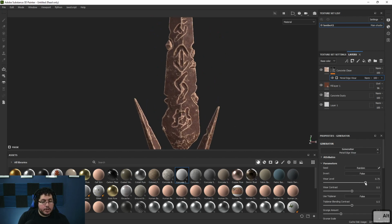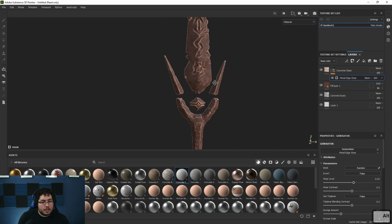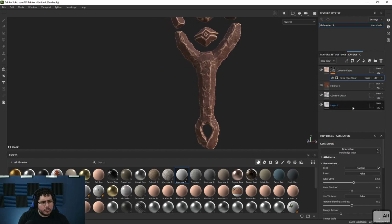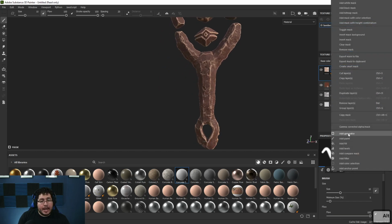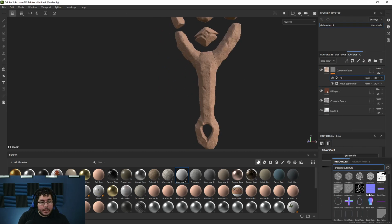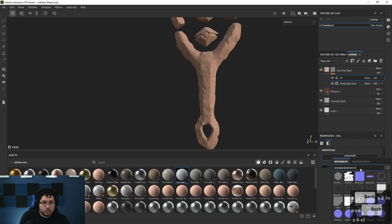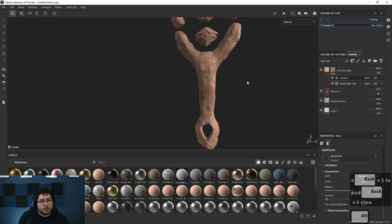And you guys already know what I'm about to do here, right? So first of all, let me reduce the amount. I don't want as much metal edgewear. I think something like this is a little bit better. And now I am going to add a fill layer. And we're going to add, of course, either clouds or any sort of noise generator. I like the clouds 3.